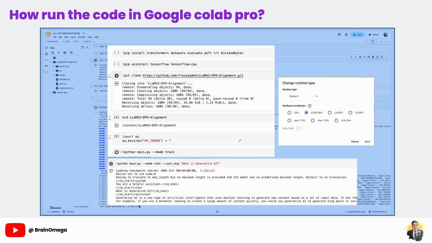Okay, with our A100 selected, let's get the software ready. We'll run our pip install commands to load all the essential Python libraries for this project. Next up, let's grab the code itself. We'll use a quick git clone command to download the entire project from GitHub. And just like that, we're ready to go. We'll move into the new folder and run the main script. And there it is. The model is running and generating its answer to our prompt. It's that simple to get started, even without your own powerful hardware.